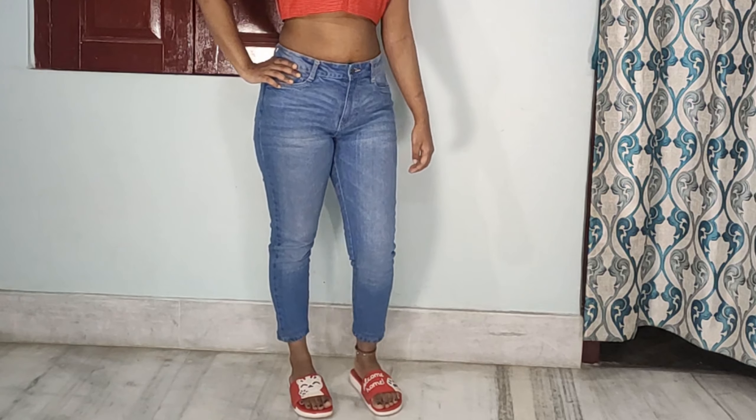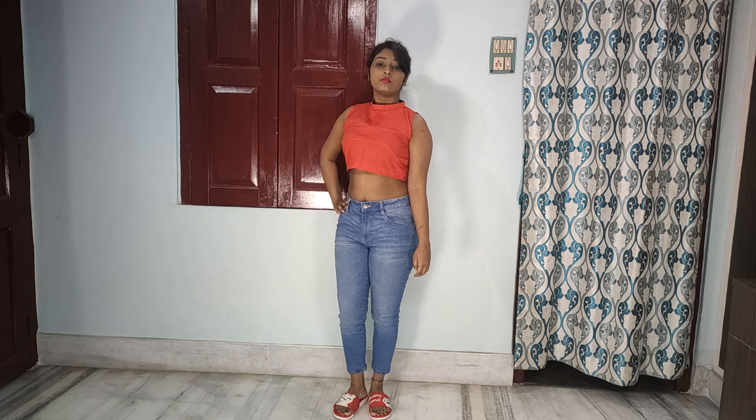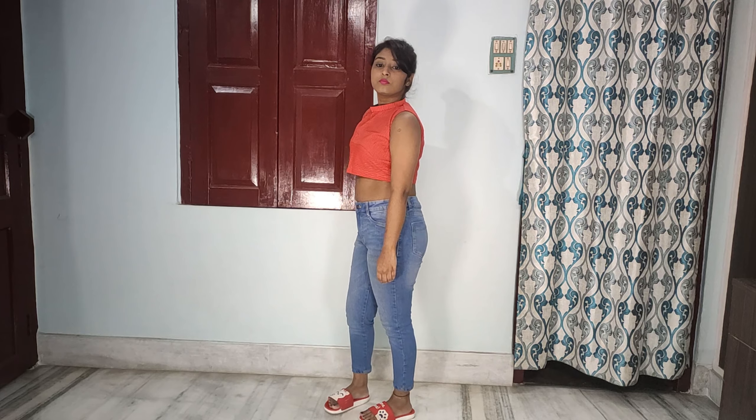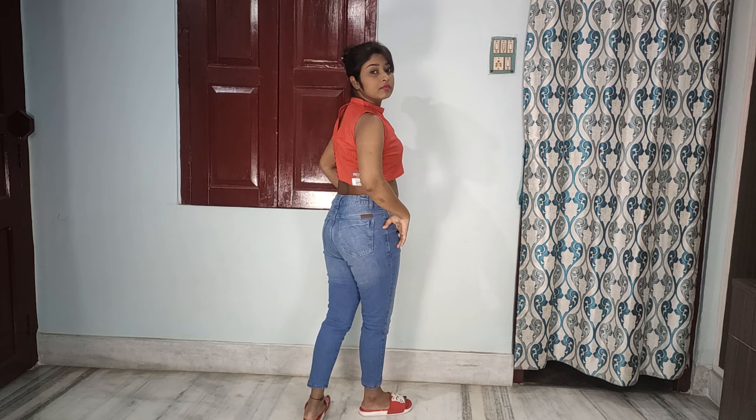Next I have a pair of jeans to show you. This is an ankle-length jeans from Maston Harbor. It is a clean-look jeans; on the website it was mentioned as mid-rise, however I felt it is in between mid-rise and high-rise. So if you want jeans in between mid-rise and high-rise, you can buy this one, but if you want proper mid-rise or low-rise, this is not that sort of jeans. The stretchability is low — it is not much stretchable. It is a medium shade with no distress on it.